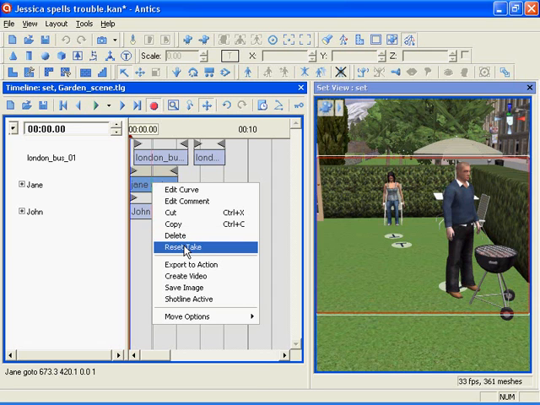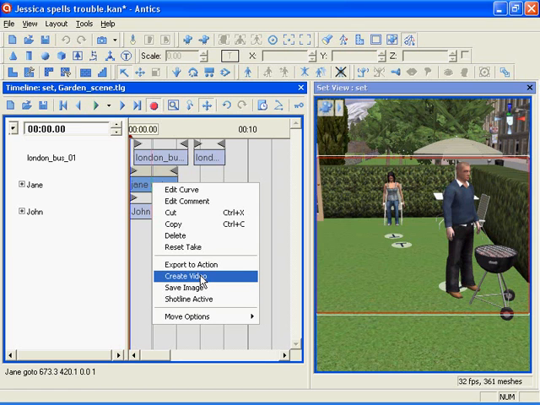Reset Take removes all tracks from the take. Export to Action allows the user to output the take as a script. This script will then appear in the Actions folder in the setlist. The script contains the take's actions as commands, as used by the underlying engine of Antics Direction. This will be useful to advanced users, i.e. it can be edited for fine-tuning of timings.